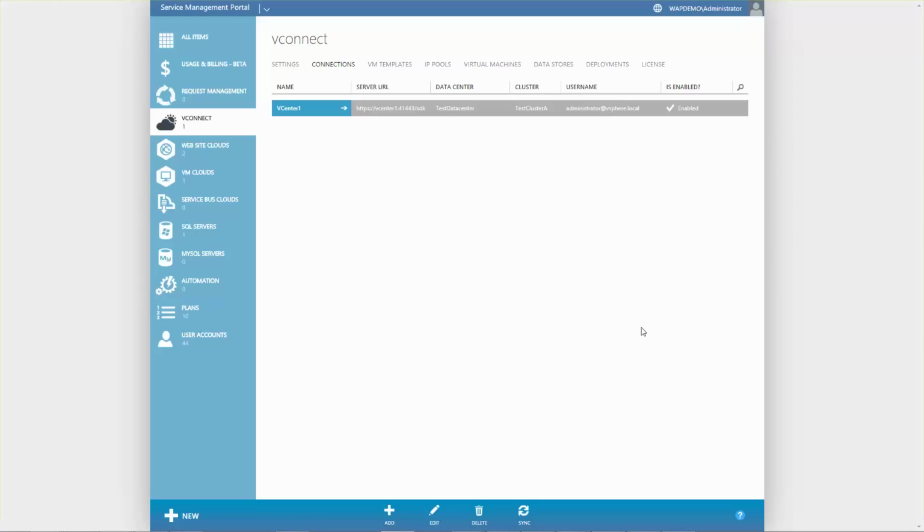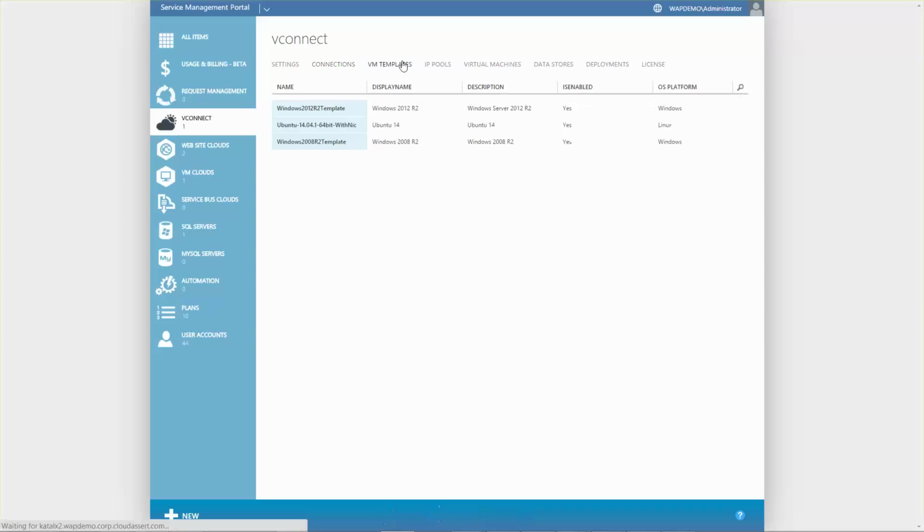After adding one or more connections, you can now create VM template definitions. VM template definitions are like VM images. As an administrator, you let the tenants provision VMs based off of these templates.